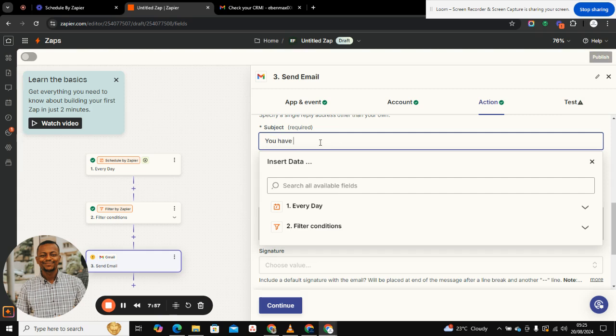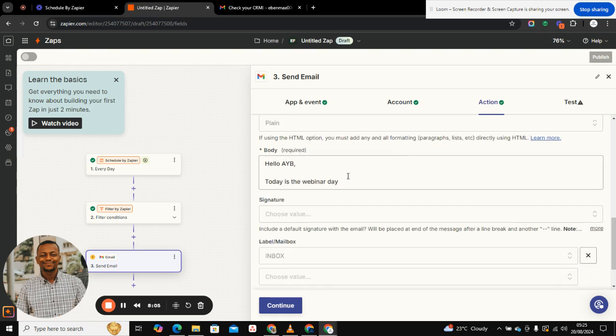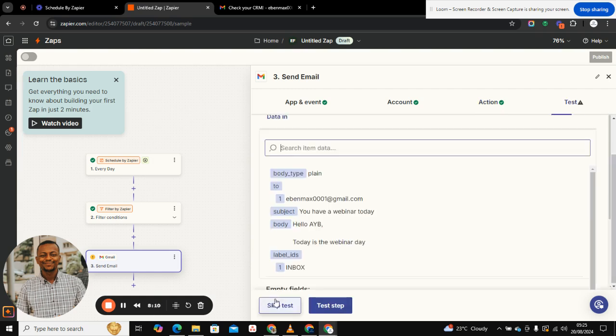That's exactly what we can do here. We can just sign off and then send the email. The implication of this is that we only get this email on Tuesdays and on Fridays.